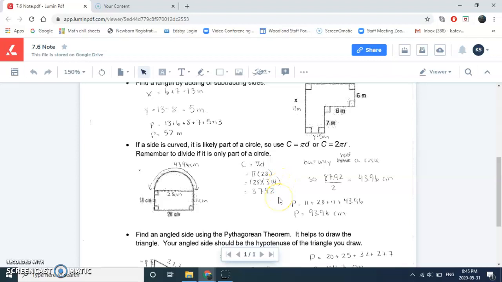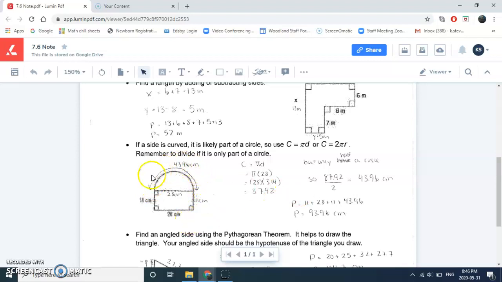This will give us a little bit nicer number, so we're not dealing with all the decimal numbers. So I would advise you guys to go with the 3.14 method, and that'll give us a close enough number to what we need. So we have 28 times 3.14 gives us 87.92. So now that's the whole outside of the circle. So we need to do half of it. So we take our 87.92, we divide it in half, gives us 43.96 centimeters. So again, that's just for half of our outside of our circle.